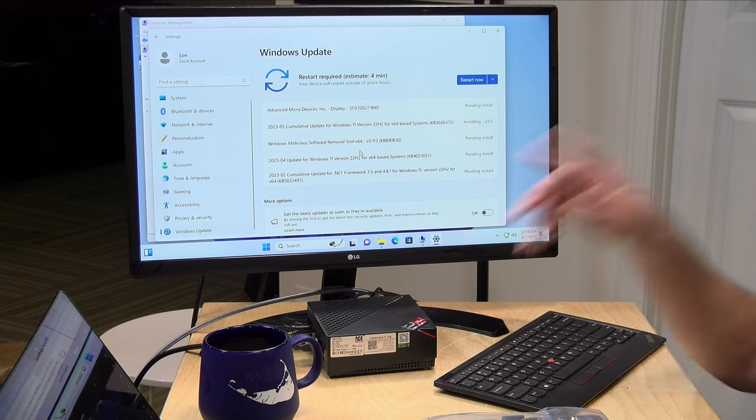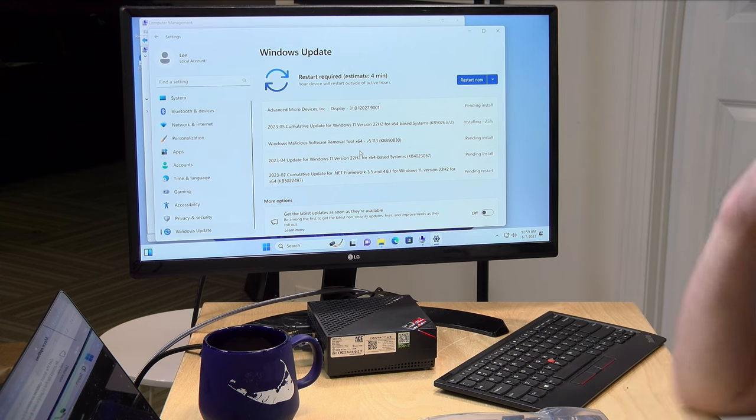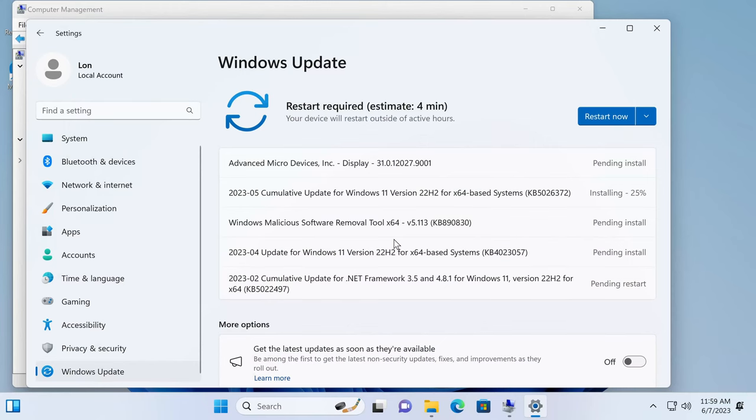What's funny is my B-Link that I've got over there with the prior, that's the one I use for my ham radio stuff. That one is running with the prior edition and prior Ryzen, and it's stuck. I can't update Windows on it. I'm getting this weird error. I can't clear it.